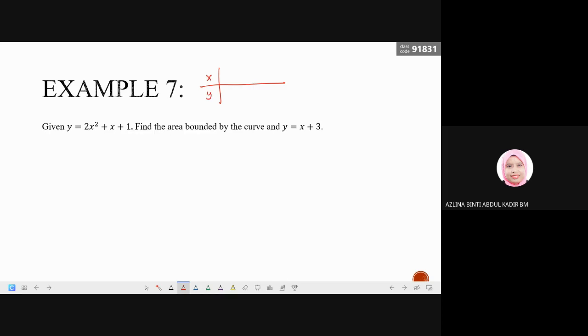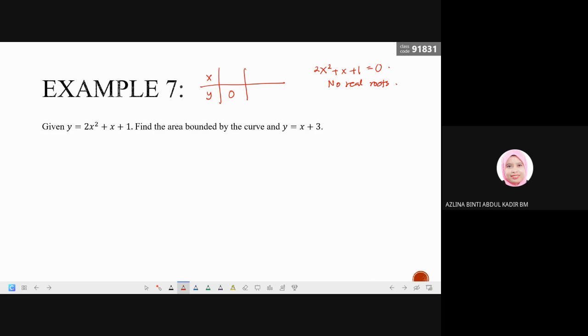X, Y. Okay, to find X intercept, so Y is equals to 0. When Y is equals to 0, 2x squared plus X plus 1 is equals to 0. Okay. So this one is cannot be factorized. No real roots. Nampak tak? Tak boleh factorize. Kalau tak percaya, try guna calculator. No real roots. Okay, so maksudnya graf tu hanging lah. Bila guna b squared minus 4ac, awak akan dapat less than 0. Right? Tak boleh lah ni.